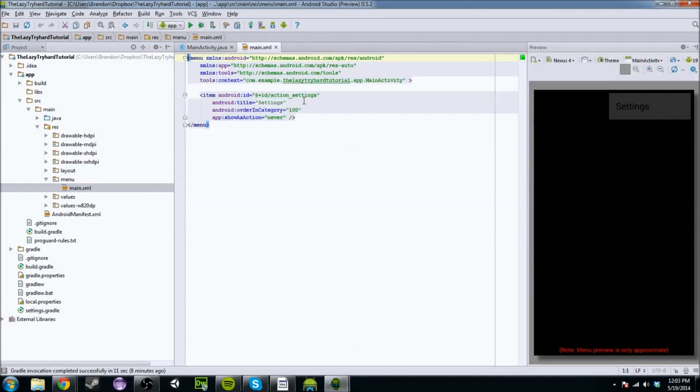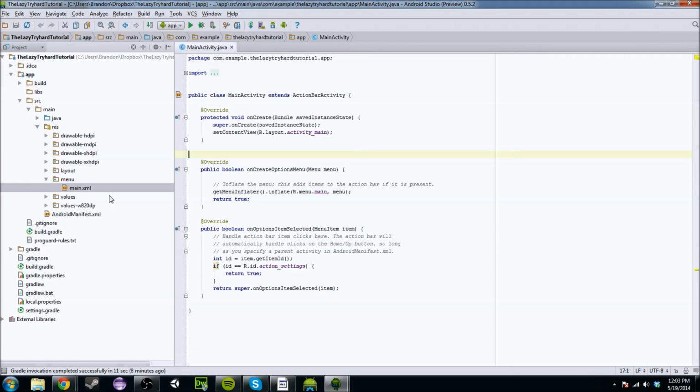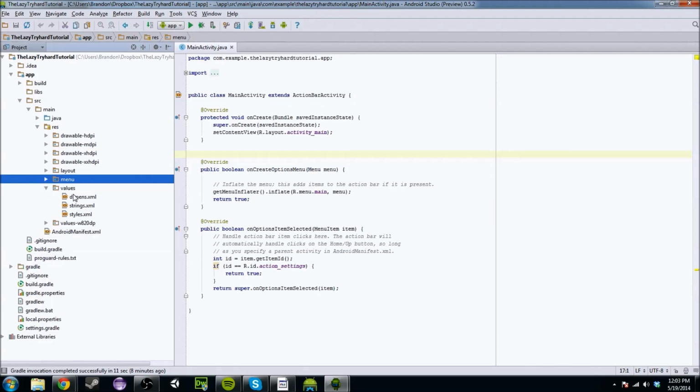Menus really are like smaller widgets, or bigger widgets. They're ones that you create yourself and that you want to put in. Values are for when you want to have a certain dimension for your XML document. You can't put a variable in an XML, so this is where you would put them, and you can access them.